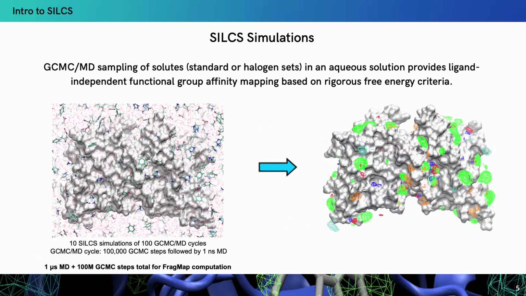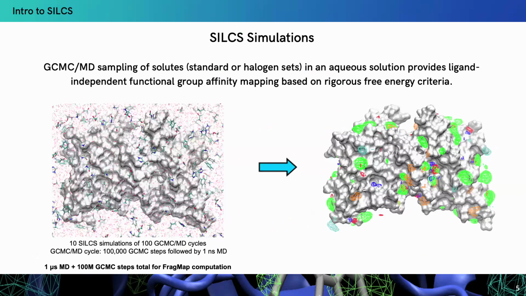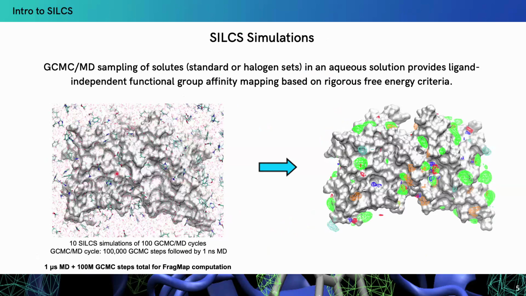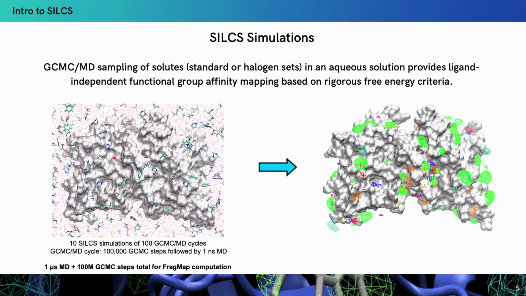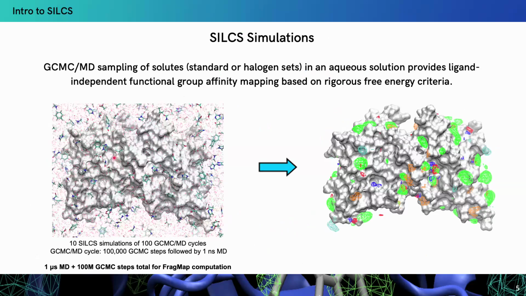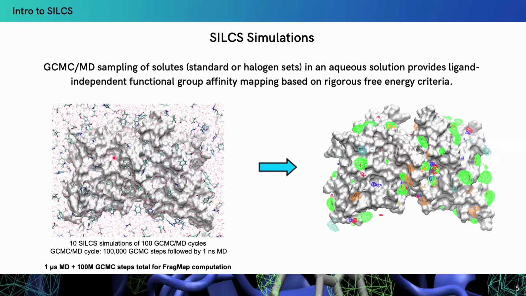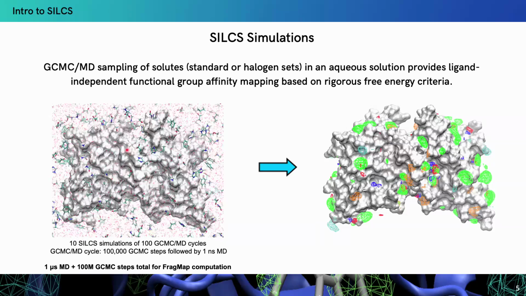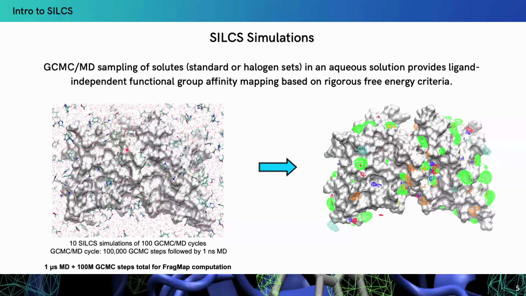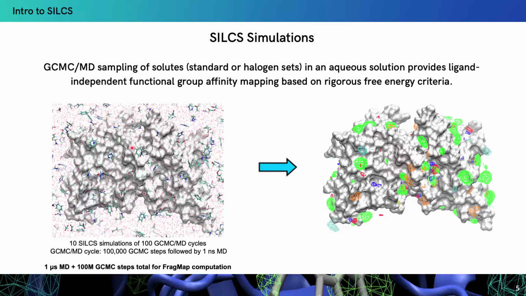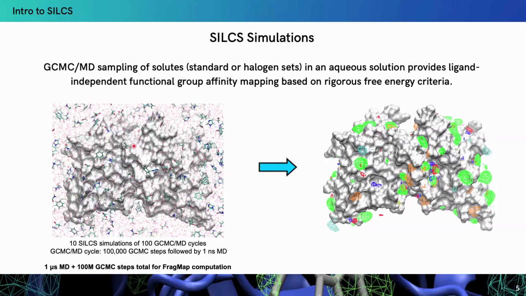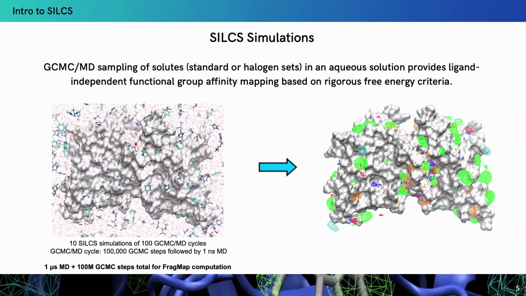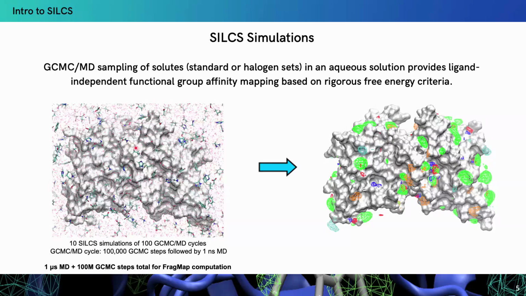Here is what goes on in a SILCS simulation. We start with a protein and immerse it in a box with SILCS probes. Note that there is no ligand present in this case. 10 systems of the solvated target protein with scrambled side chains are generated as starting structures for 10 independent runs. We then run each of the 10 systems for 100 nanoseconds of MD simulation. After 1 nanosecond of MD simulation, we introduce an enhanced Grand Canonical Monte Carlo, that is GCMC, simulation for 100K steps before resuming the next MD simulation.